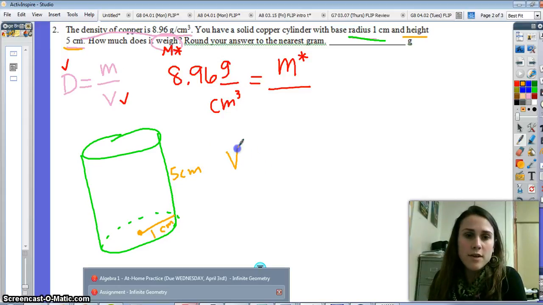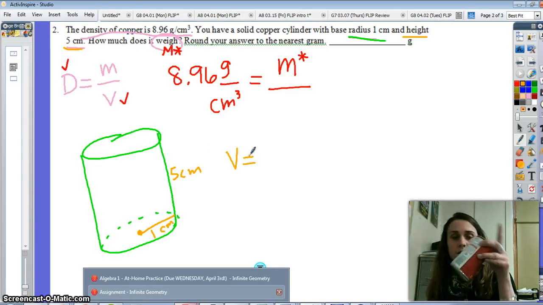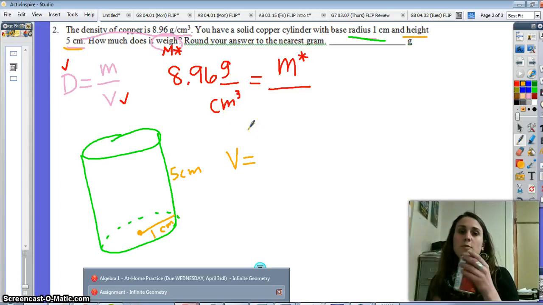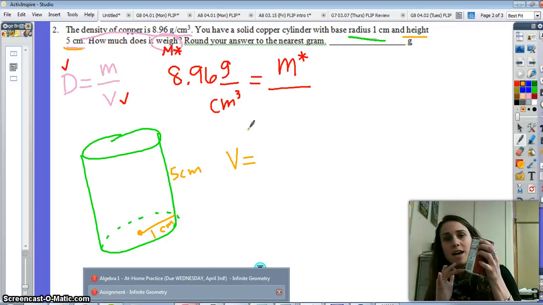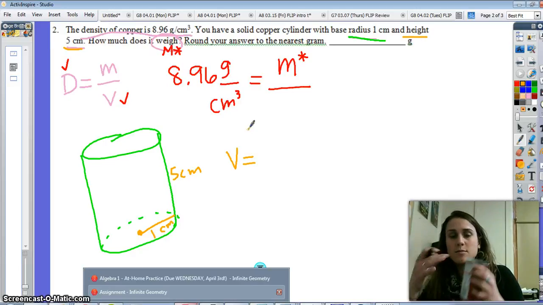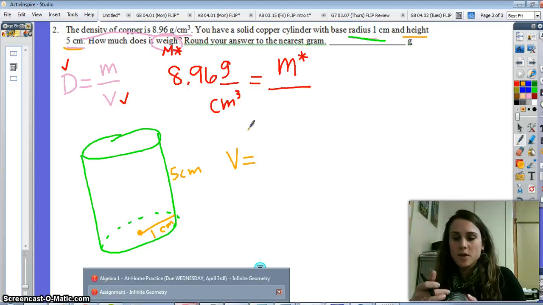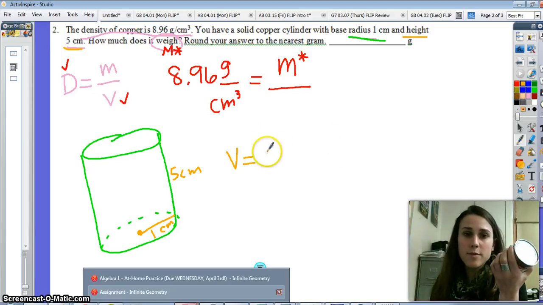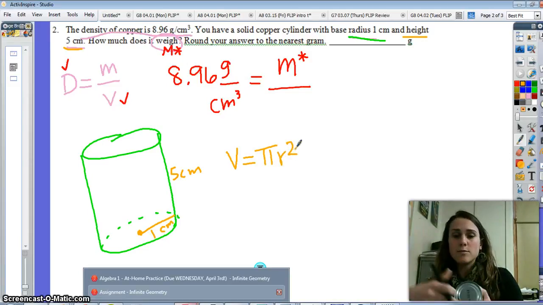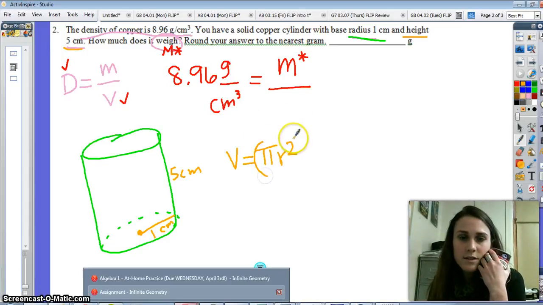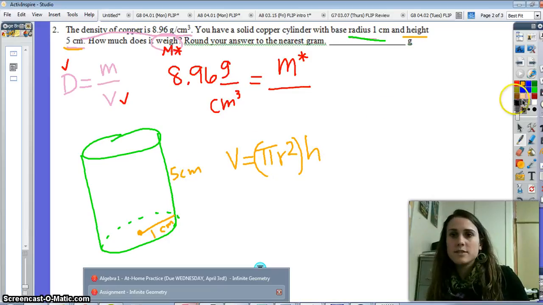And I know that the volume formula for a cylinder, or for any two-based figure, is the area of one base times the height, or the area of a base multiplied by the distance between the bases. I ask myself, what's the shape of this base? It's a circle. The area formula for a circle is pi r squared. Okay, but I don't want to just know the area of the circle. I want to know the volume of this whole thing. So I have to multiply this area by the height. And I'm told that the height is 5 centimeters, so I think I can figure this out.